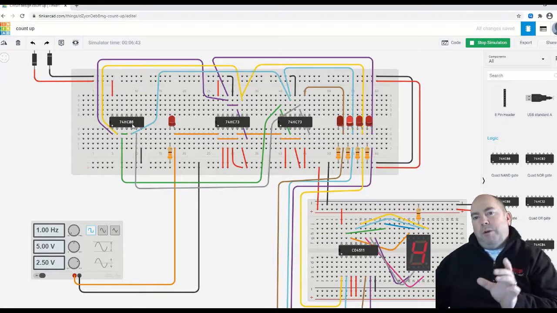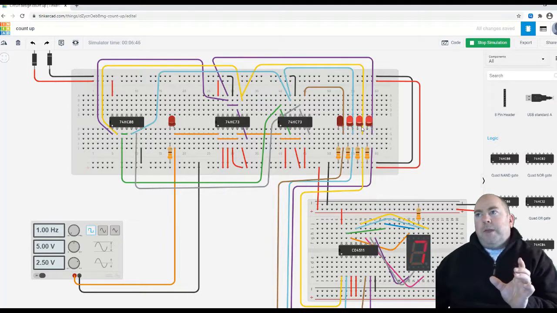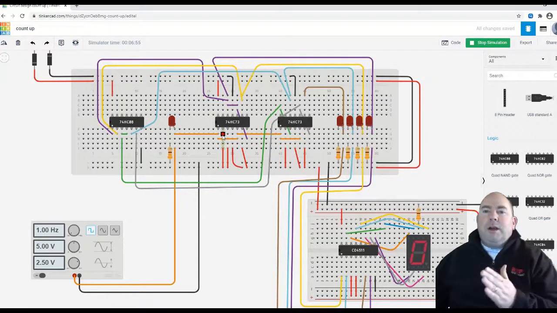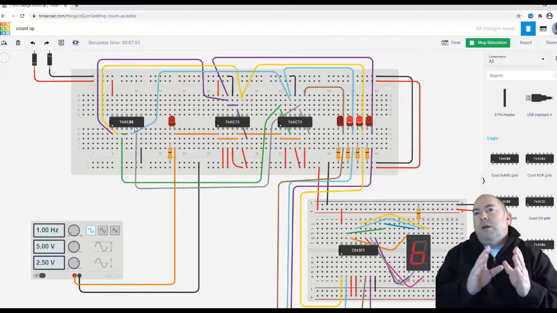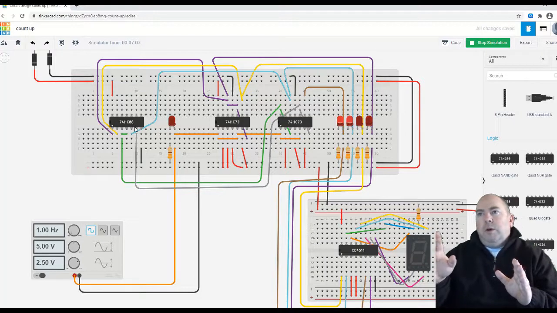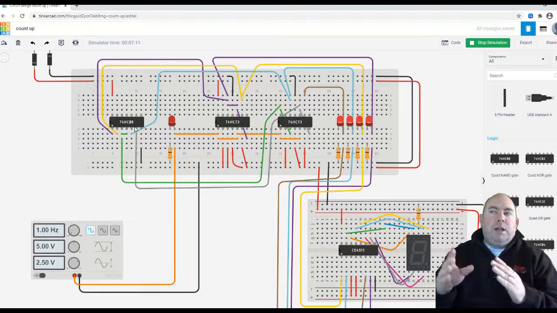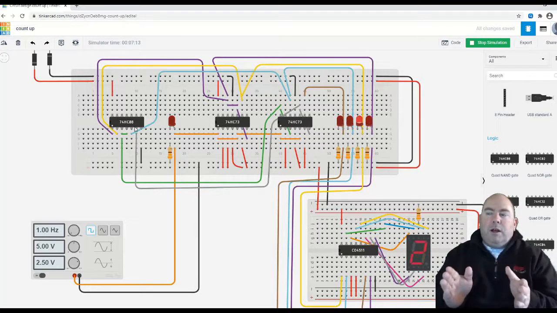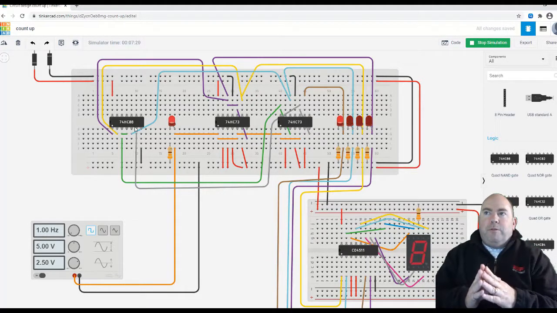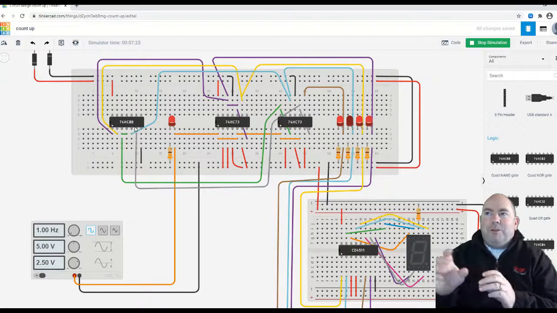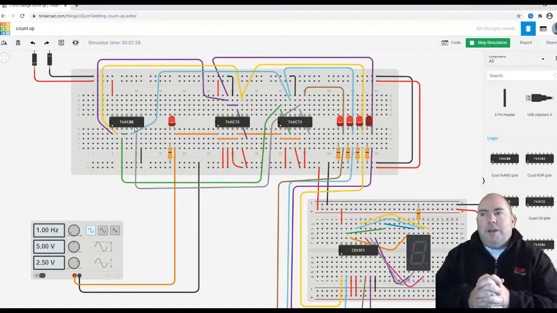So basically we have a 1 and a 1, which is a representative of a 3. Then when we clock it again, we will toggle that third bit, which takes us to a 4, essentially. And then we keep on cascading like that. So we're basically using AND gates to look at, are all of the previous bits at a 1 state? If they are, when we clock the next one, we will toggle that bit as well. But we need to have every other bit previous to it as a 1 before we can set the next bit. And that is how the parallel counter works. You can see it in the truth table.